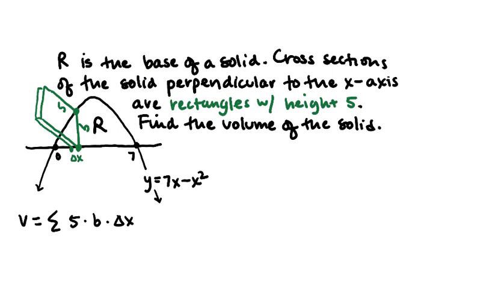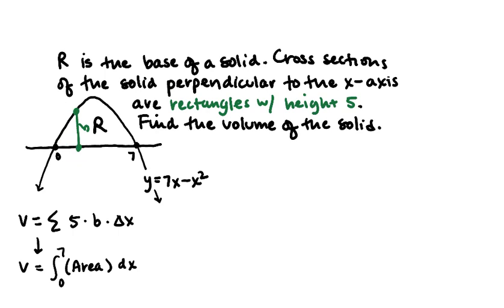And as the number of little pieces of volume goes towards infinity and delta x goes towards 0, we know that this is going to become an integral of 5 times the base dx. Now, 5 times the base is the area of that cross-section. So in general, what you're going to see me write is that volume is going to equal the integral of area dx or dy. In this case, we're letting x run from 0 to 7, so let's put that there.